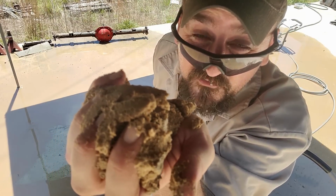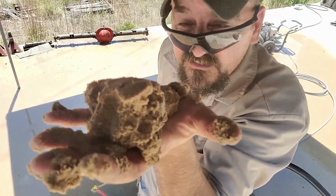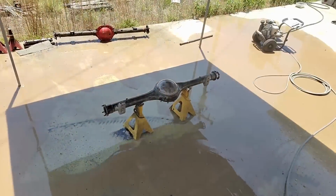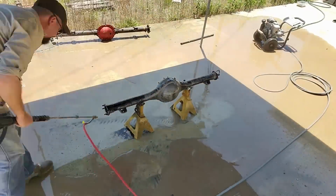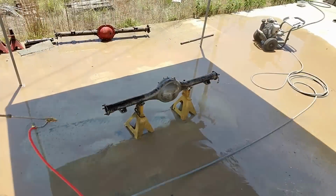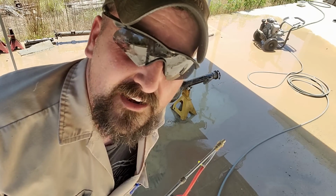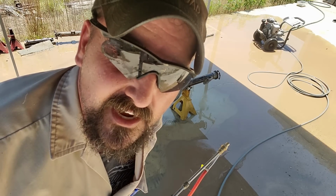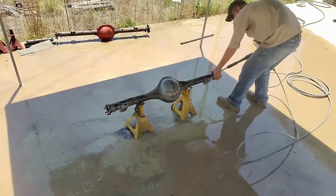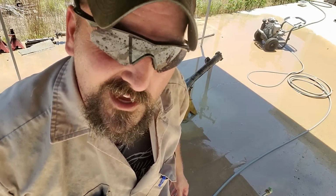Does not take long to fill that diff up full of sand. So if you're going to do differentials and any type of mechanical parts, expect to clean a lot. Sandblasting. Let's pressure wash it and get it cleaned out, and then we'll take a look. Got more wet pressure washing than I did sandblasting.